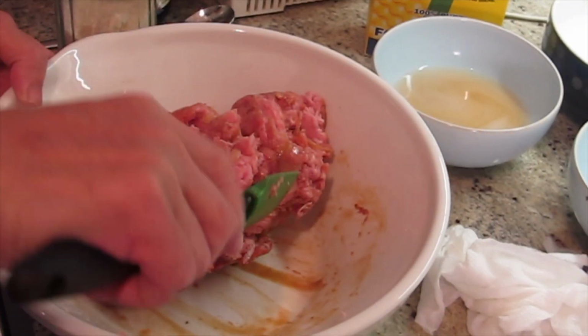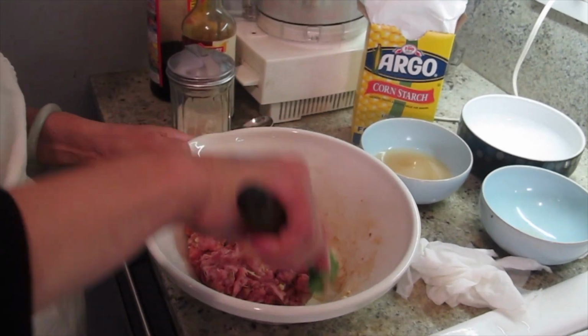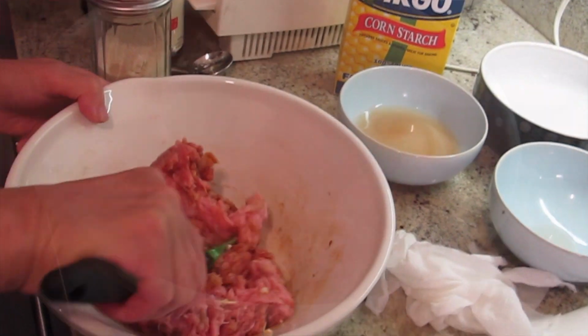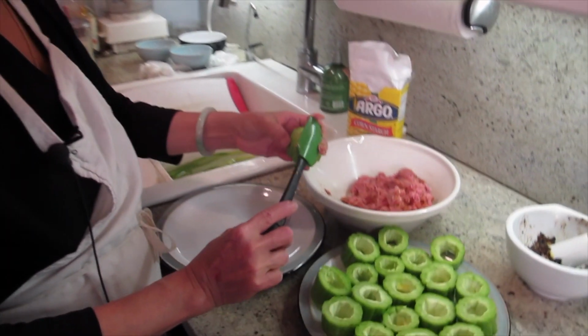Okay, I'm going to put some minced ginger in here. I love ginger. And then you mix it and let it sit for like 5 minutes. This is like Chinese home cooking. They don't marinate for a long time. Okay, you stop it.